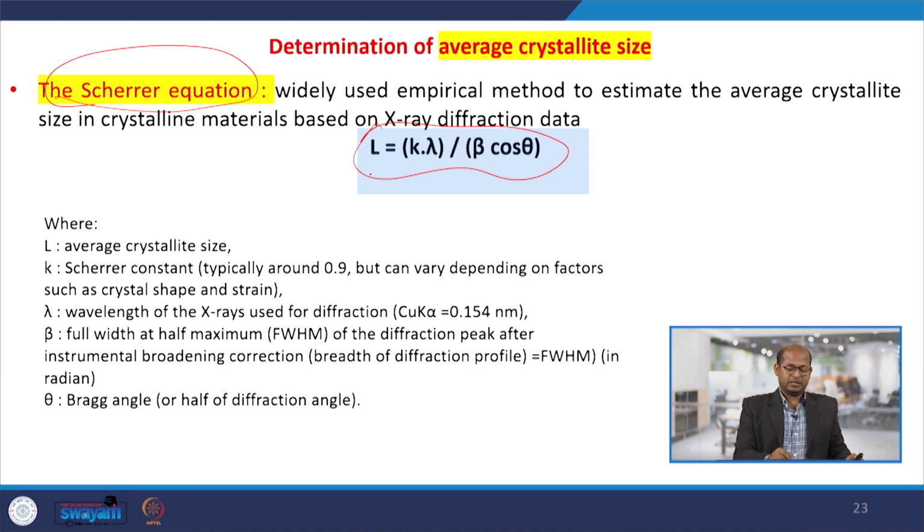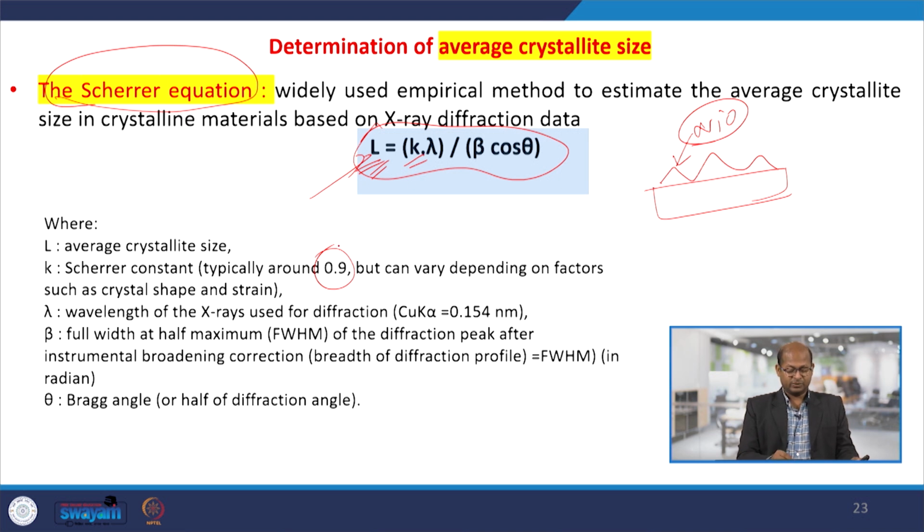The crystallite size, called L, the average crystallite size, we can find out. This is the Scherrer equation. Here K equals the Scherrer constant, usually with a value of 0.9. L is the average crystallite size of the material we have prepared. Let us say it is nickel oxide, so we can find the crystallite size of nickel oxide. We put in the K value, the Scherrer constant; lambda is the X-ray wavelength that we put in here; and beta is the full width at half max. So, let us say the X-ray pattern is coming like this.